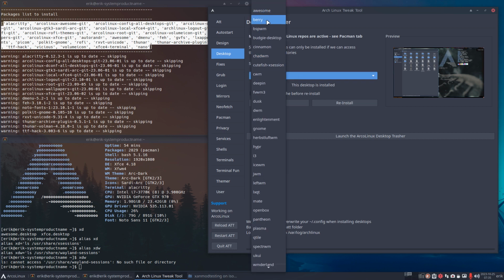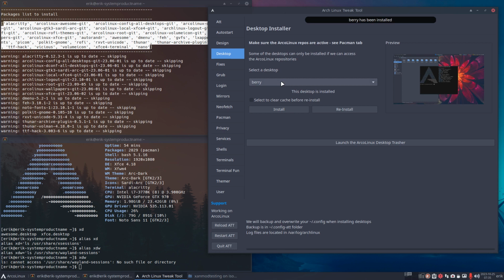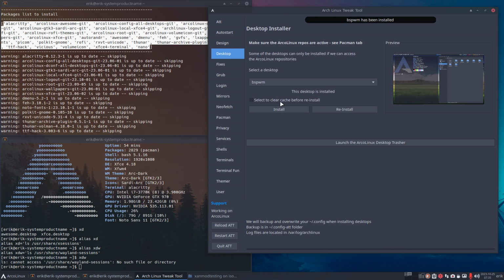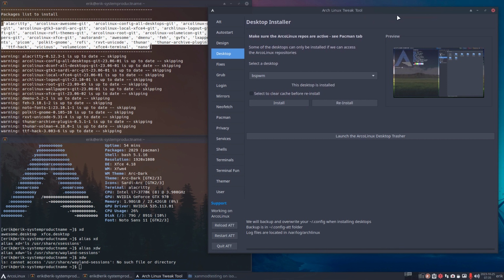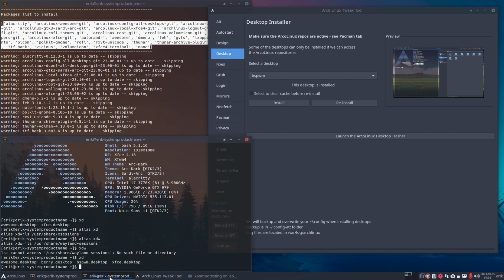Awesome is installed. We can have a look at that. Berry, it can be installed. Let's go for all these packages and see if it's possible. There is one thing that I need to mention immediately straight away. Don't do Deepin. So has been installed. We can again do an XD and the list will grow, right? Awesome, Berry, BSP, Xfce.